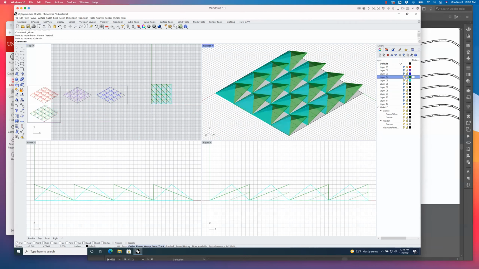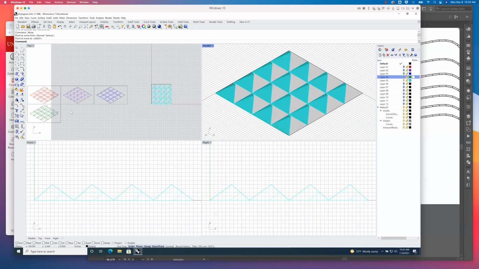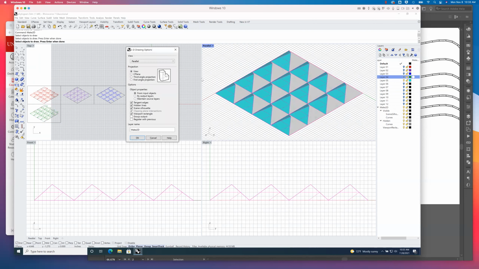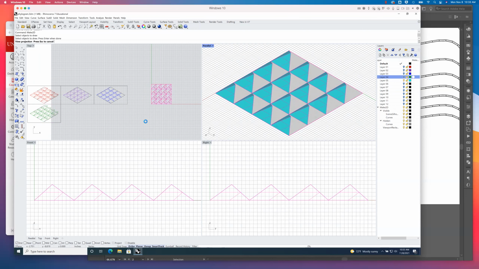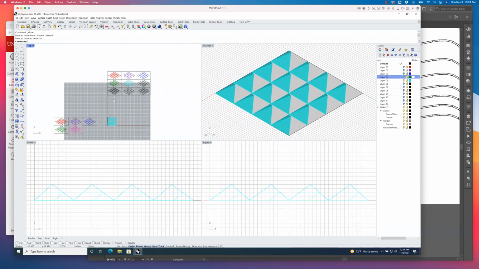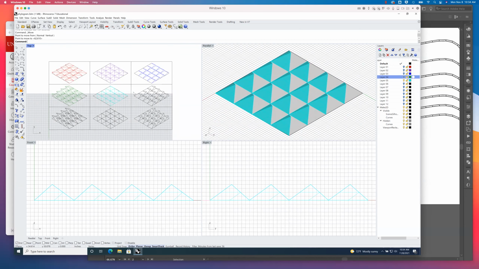Layer 5, I'll turn that on. This one will go right here. It'll be the center of my grid of options here. Make 2D. Let's see. Drag from right to left, hit enter. I'm just going to do this over and over again until I do all 9 variations, keeping them all organized here. It's going to look so nice. In fact, it looks just like this because I did this right before class.